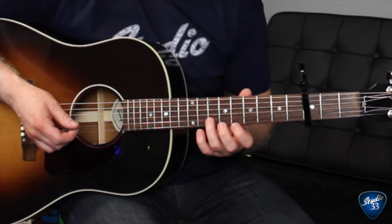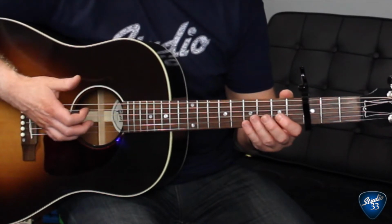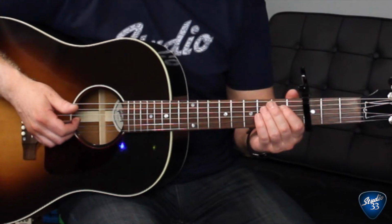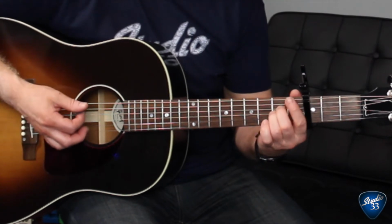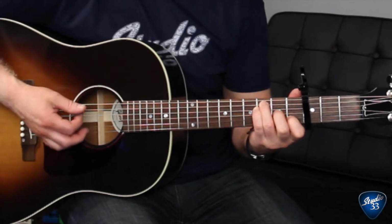Now you can hear how that high E string was ringing out for all four of those chords, and you can see how that kind of connects those chords together. This would also be a good way to start the song as the intro, where it's a little bit more open and airy sounding. You could play each of these chords like that with just one strum for each to give it a little bit of more of an open feel for the intro.